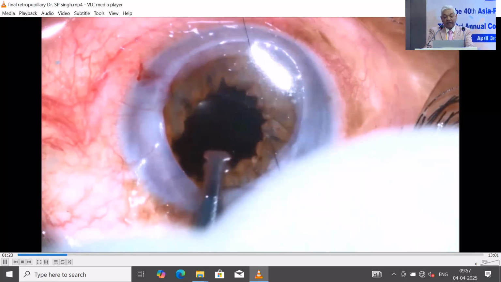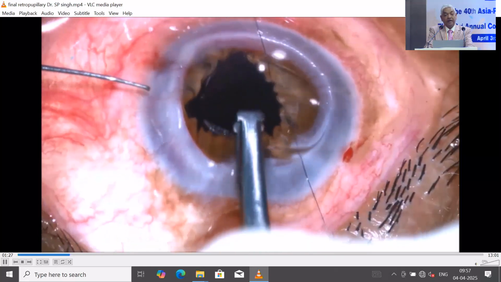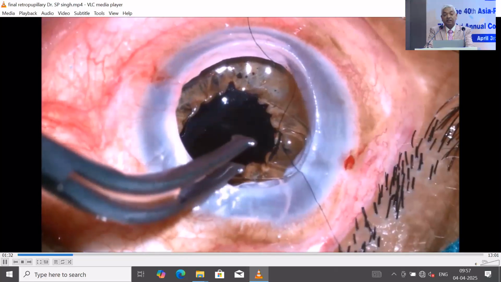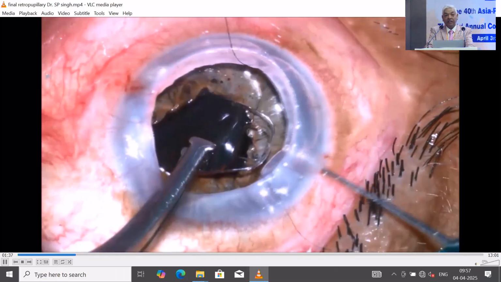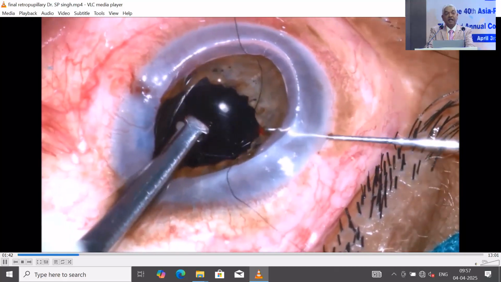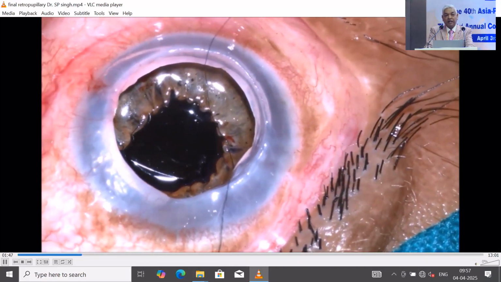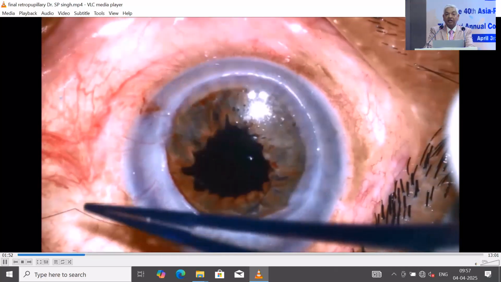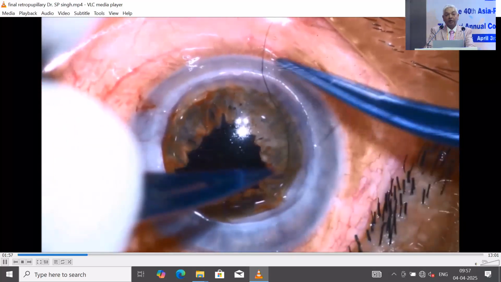Before tightening, you insert the retropupillary iris claw lens and then enclavate it at the periphery, as was demonstrated by Dr. Shiva very nicely. In these cases this is the only better option, because in open sky you have to shorten the time. Otherwise, in hypotonic cases, various complications may take place, like hypotonic maculopathy and choroidal hemorrhage. By seeing this case, you can decide for yourself how simple this procedure is, and there is no other option except the retropupillary iris claw lens.